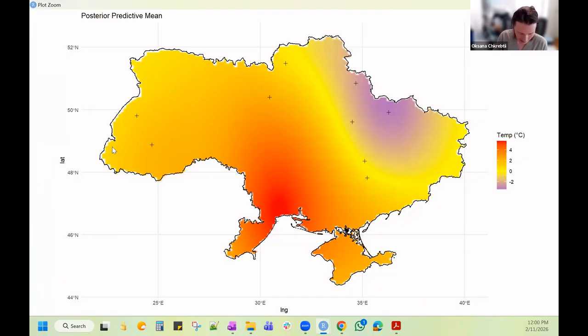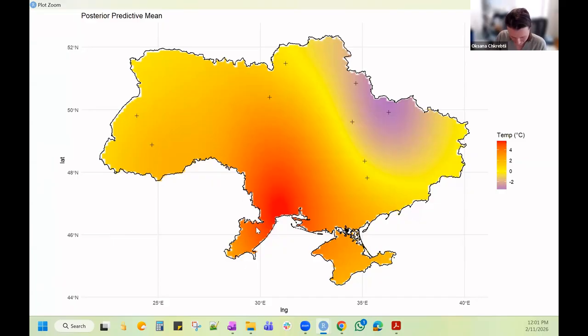This posterior predictive mean is actually evaluated at a very fine grid of predicted values. So it's still a discrete grid, right? Obviously we're not going to be able to plot an entire GP, but this gives us an idea what that temperature field looks like. This is the predictive mean. And then the next plot I'm going to show you contains the pointwise variances, the analog of those gray bands you saw in the previous image.